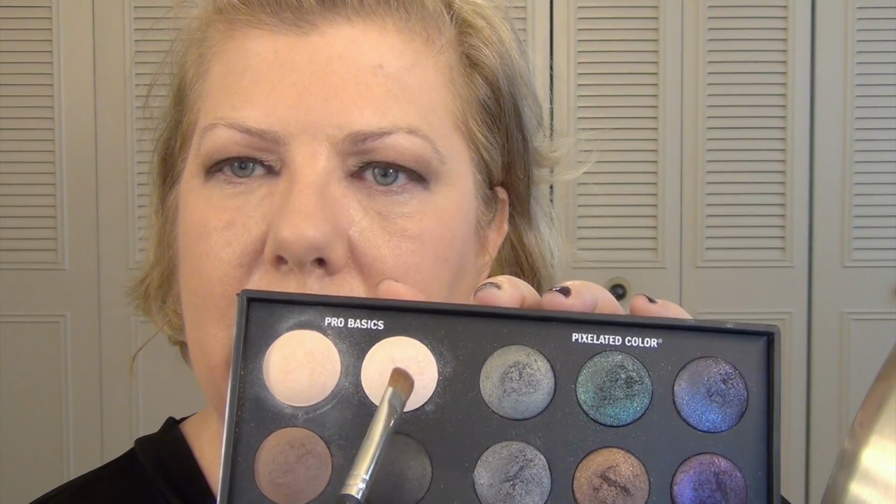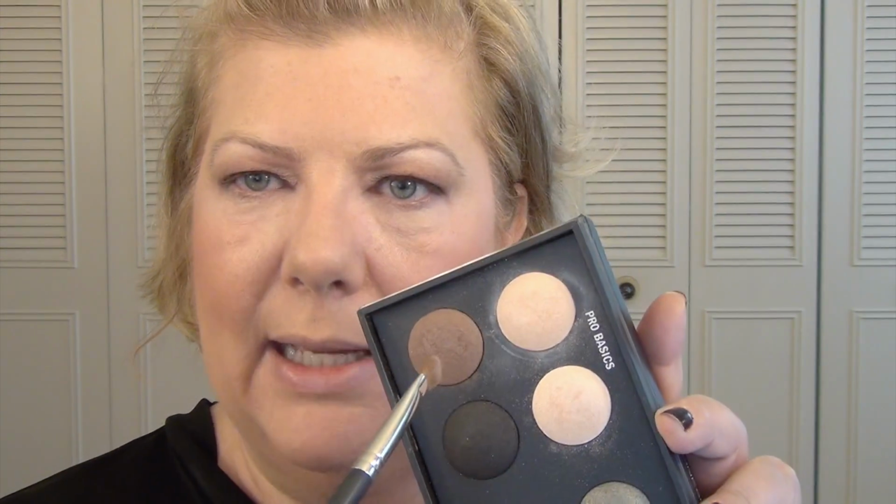And then I'm going to go into this other light shade. It has a little bit of shimmer, and I'm going to put that up under my brow bone. So I'm going to go back into this brown and use just the tip of this flat shader brush and bring this down under my eyes.